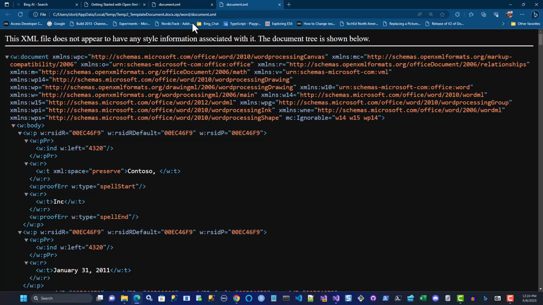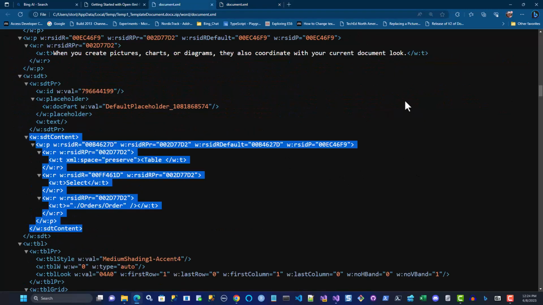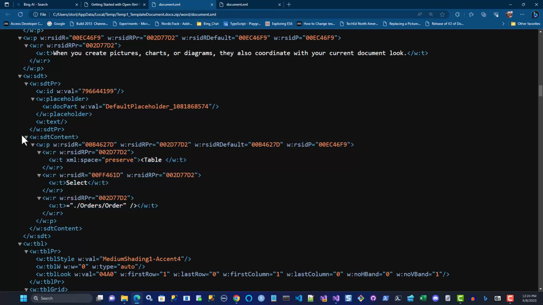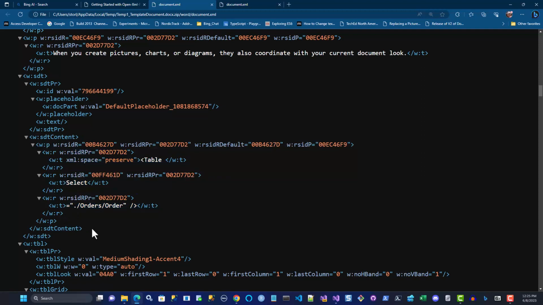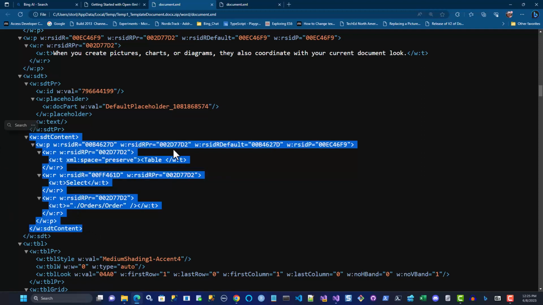So basically what happens is, for example, here I got a document open, and inside the document.xml, you can see here is a W, the prefix for Word, which is that alias. But this is a content control. And remember, what we're trying to do is we decorate our text that we want to change with a content control. This is a content control, as you can see. Here's the content, and then there's the end of the content down here.